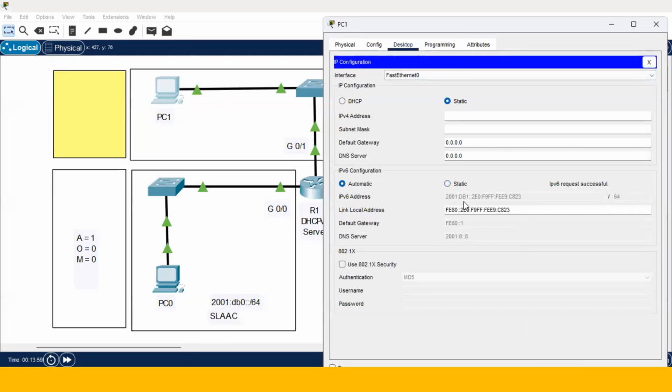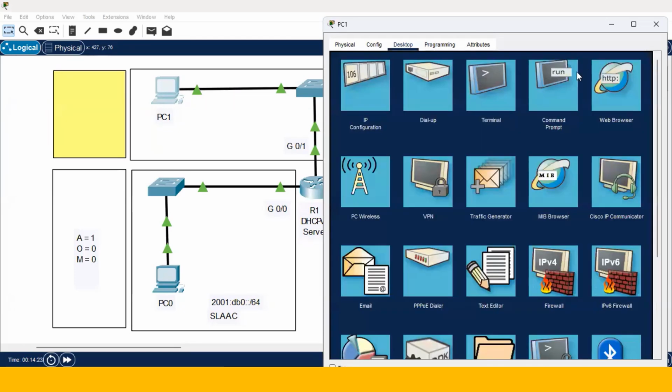It has received the prefix 2001:DB1 with the prefix length of 64 from the router. It came up with its own interface ID based on its MAC address. It also received the default gateway and DNS server IPv6 address.